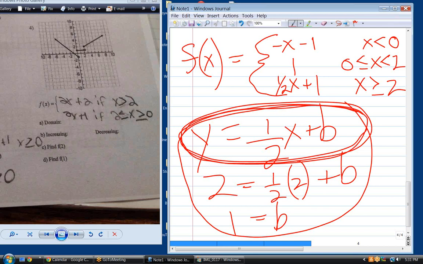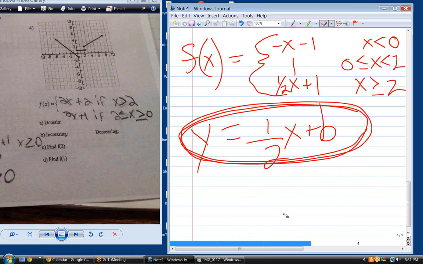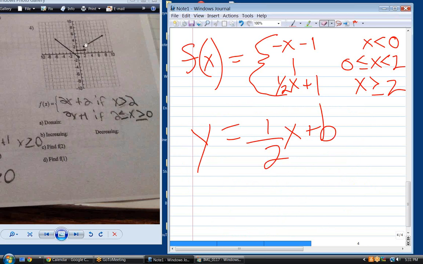All right. So go back to that. Can you go back to that part about solving the equation just so we can make sure you got it? Yeah. So we know that this equation is 1/2 x plus some b, right? And let's say that we couldn't read the graph well enough to figure out where that would intersect the y-axis if I were to extend it all the way over. If I knew for sure that that crossed right there, then I'd just go ahead and put plus 1. But I don't know for sure. So I have to figure out what b is.